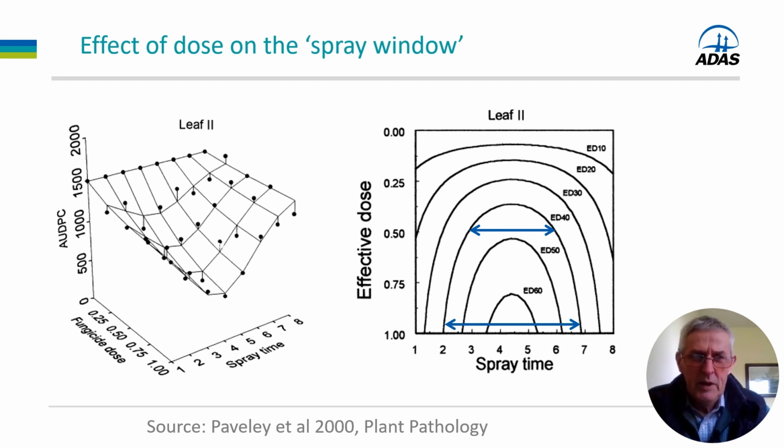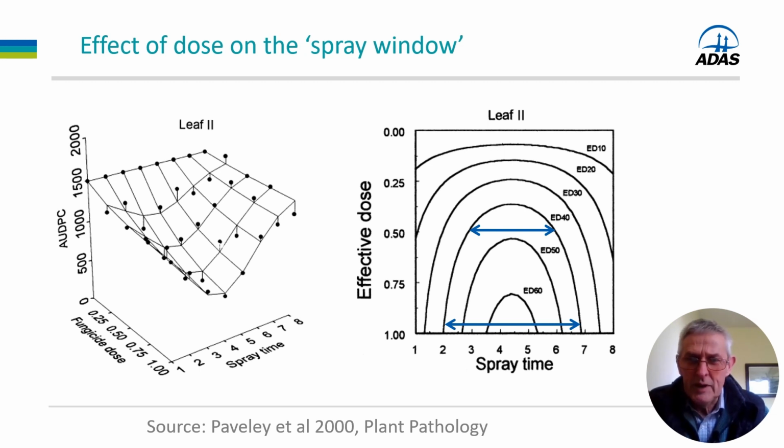Now let's imagine we rotate that three-dimensional diagram and look down on it, and we imagine it's a valley on an Ordnance Survey map, and we're going to plot contours of that valley, and that's what we're showing in the right-hand diagram. So these are now contours of percentage control. At the top we've got 10% control contours, then 20, then 30%, then 40% control, 50% control and 60% control. And again, this is a really challenging situation because it's just one treatment. So we're not going to obtain really effective control with one treatment against severe disease pressure.